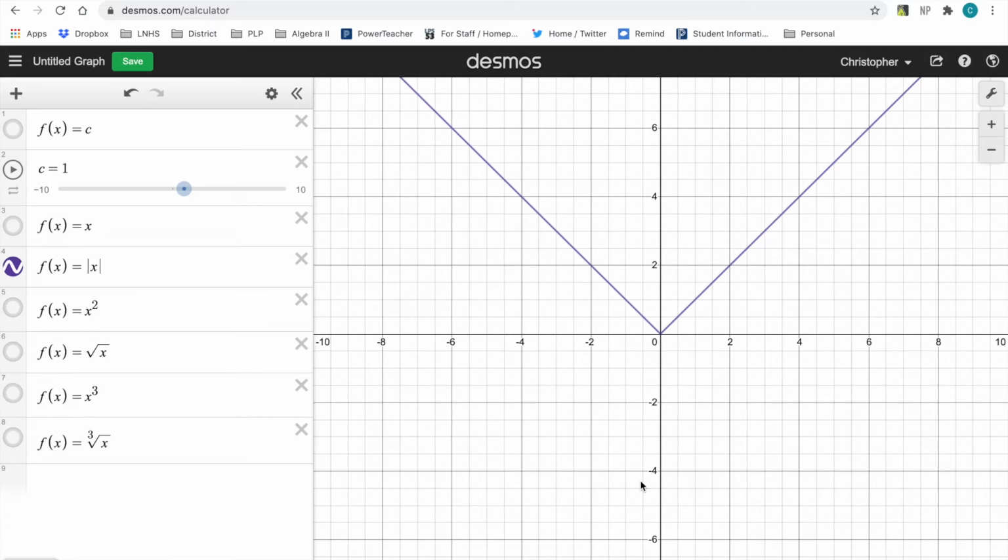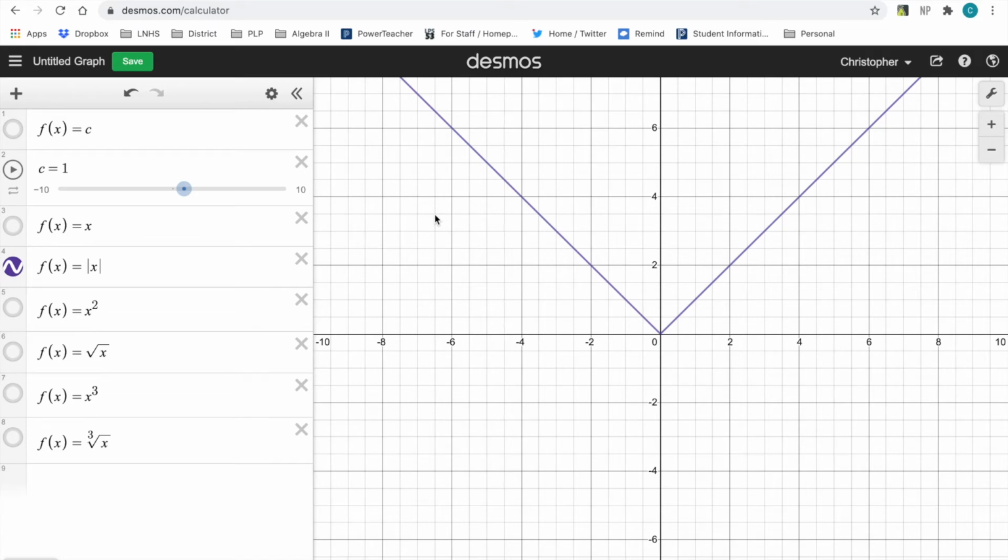When we're talking about domain here of the absolute value graph, you'll again note that we are able to go all the way to the left and all the way to the right. So the domain here is going to be all real numbers for the absolute value graph. Range, on the other hand, is going to be a little bit different. The furthest we can go down the y-axis is here at the origin, or 0. We can go all the way up on the y-axis as much as we want. So that makes the range going from 0 with a bracket all the way up to infinity.